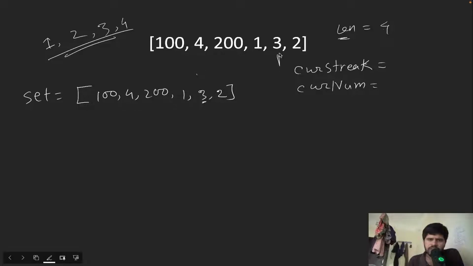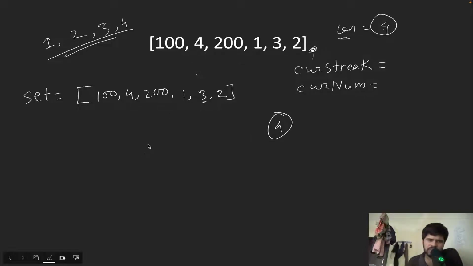Now let's move forward. Does the previous of 3 exist? Yes, 2 exists. So we cannot start at 3, because if we start at 3, we will not have the longest consecutive sequence. So we will not start here. Let's move forward. 2. What is the previous of 2? 1. Does 1 exist? Yes, it exists. So we cannot start at 2 because if we include 2 as the first element, this will not be the longest. So we will not do that. Let's move forward. We are done. We have finished processing this array. At the end, we find 4. We'll return this 4. This is how we can solve this question.